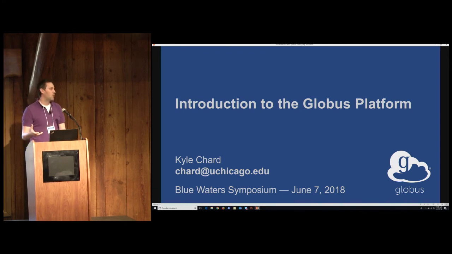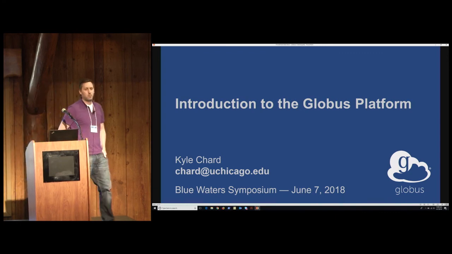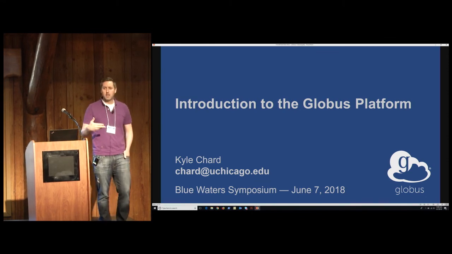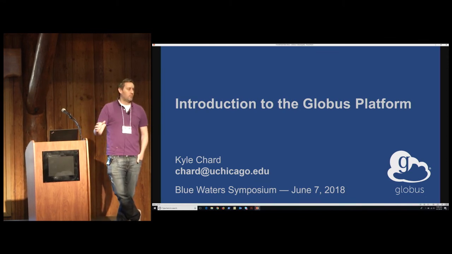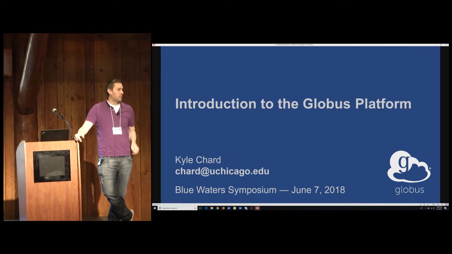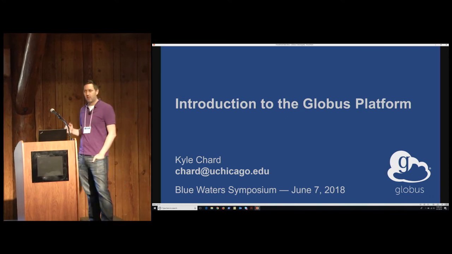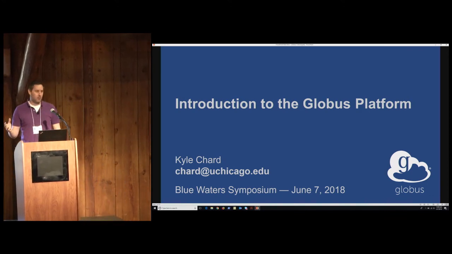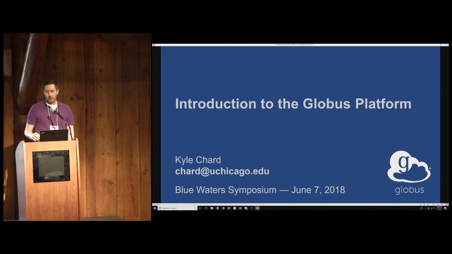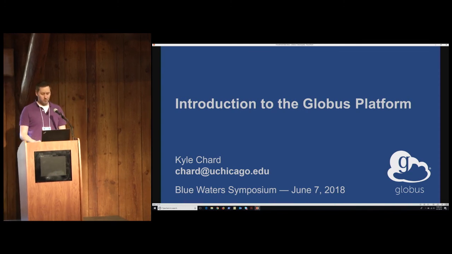So I'm going to specifically talk about how you can exploit the Globus platform, the APIs, the Globus SDK to programmatically invoke Globus operations, move data around, share data. We can talk about other new capabilities, search, data publication if you want to. I can take this wherever we want to go.